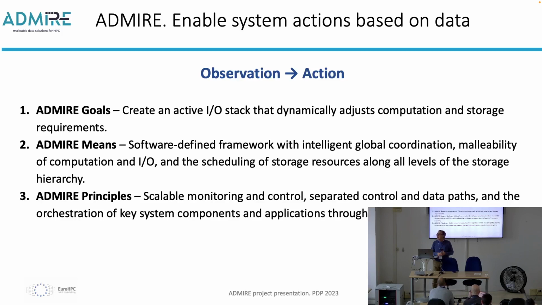We have been providing more facilities to accelerate I/O. We now have non-volatile memory and SSD flash devices, and we try to optimize I/O by caching on these devices. But this is not enough, because the way of doing I/O is still the way we did it 30 years ago, and we saturate the I/O channels. We are increasing the number of processes and the computing capacity a lot, but we don't have the same increase in I/O storage. So computing capacity and I/O storage capacity are every day more unbalanced.